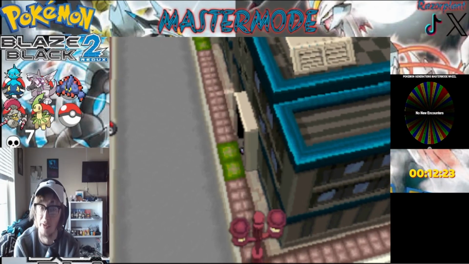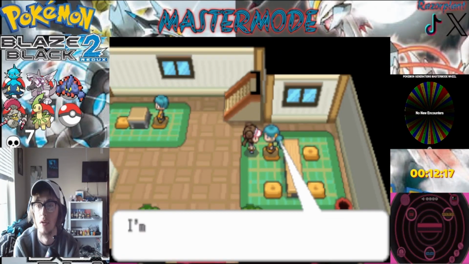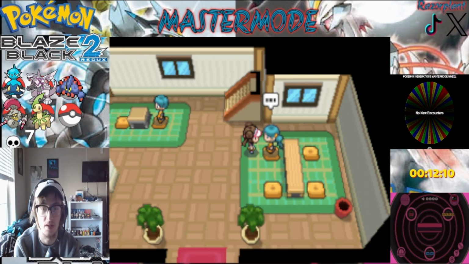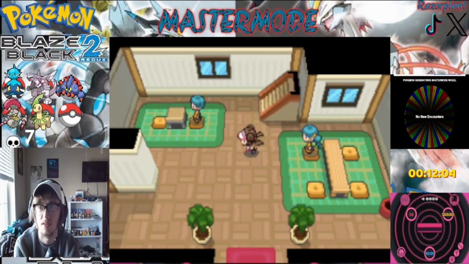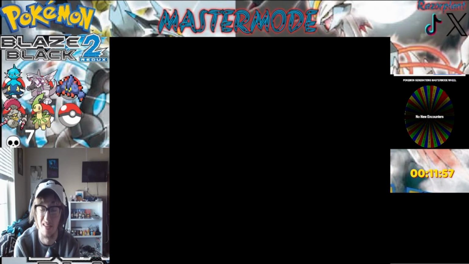Well, that double battle is for sure new, because that was not in the original Black 2 White 2. So I'm wondering if you have a Pokemon with the speed of 149 or greater with you. Not now. I'm 99. But yeah, nothing over 149. That's insane. That is insane.